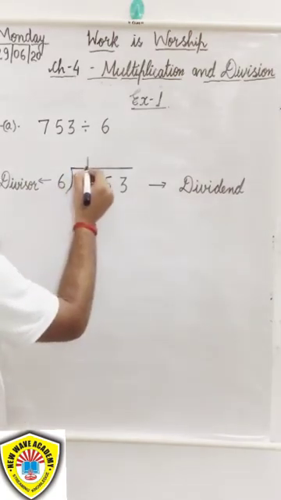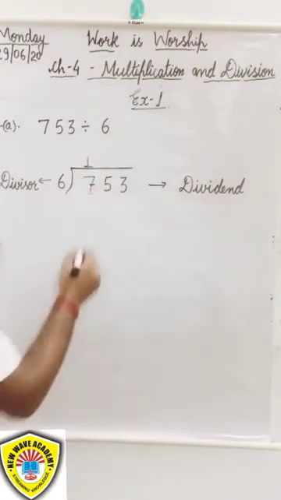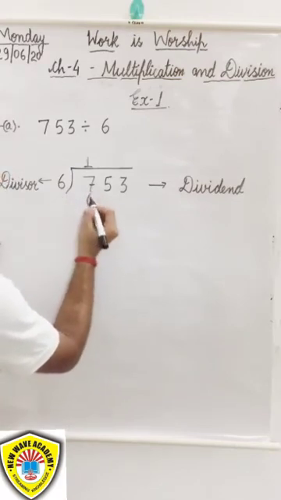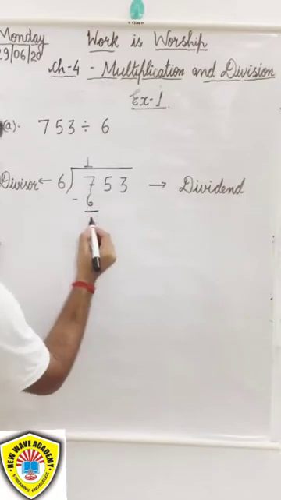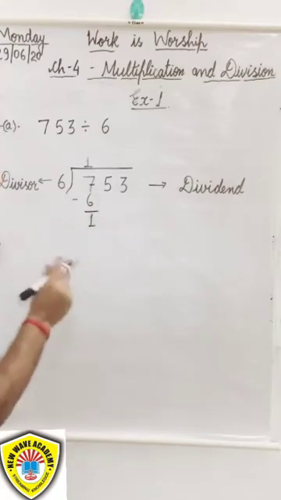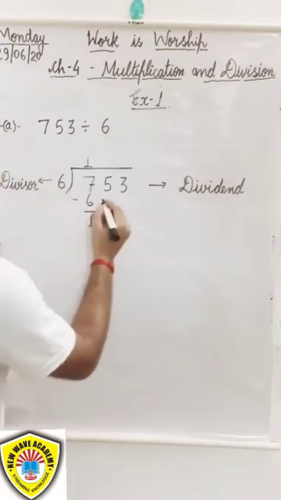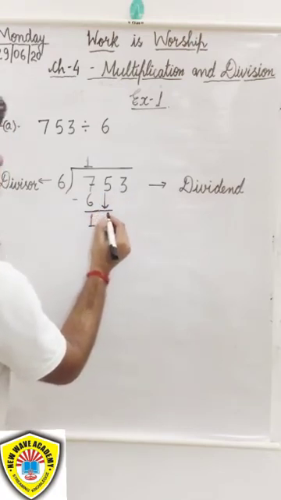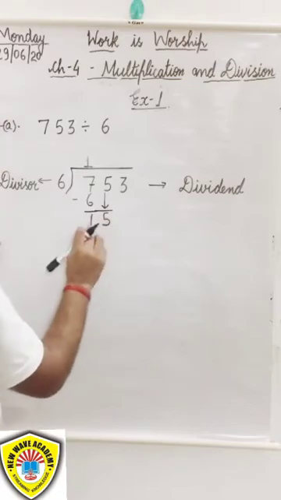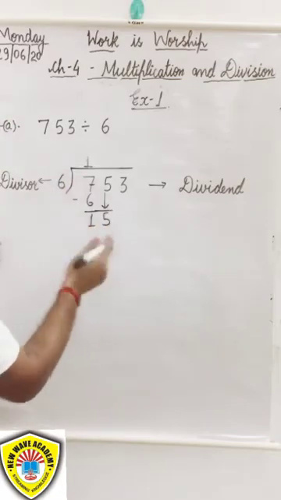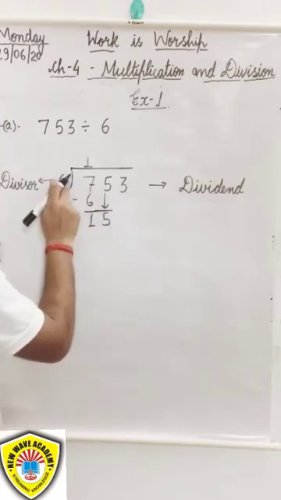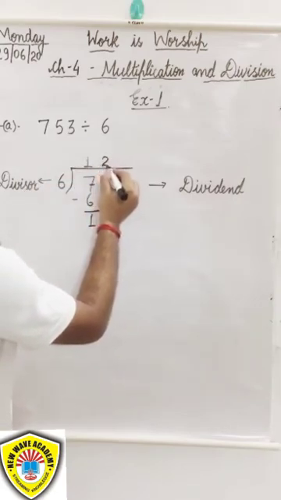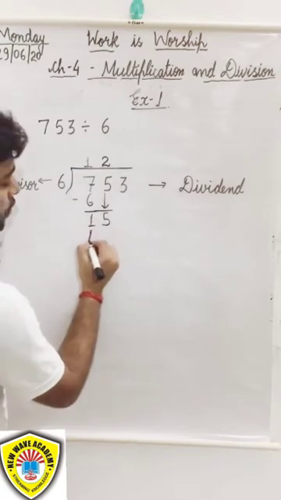6 1 ja 6. Okay. So we will write 6 here. Now subtract 6 from 7. So we will get 1. 1 is smaller than 6. So we will take 5 to make this number greater than 6. Now here is 15. So we will count table of 6 2 times. 6 2s are 12. Okay.